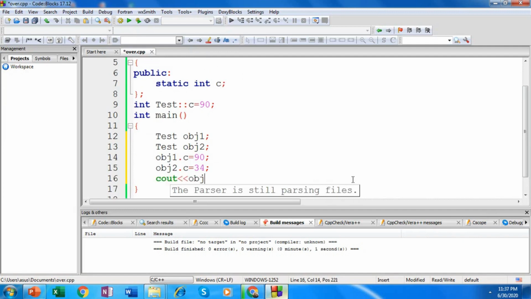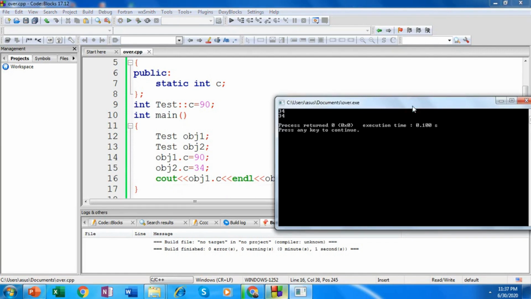So obj1.c and obj2.c. Let's check our output. You can see our output is 34 and 34 because in our program we have tried to create multiple copies of static variable C for multiple objects, that is obj1 and obj2.